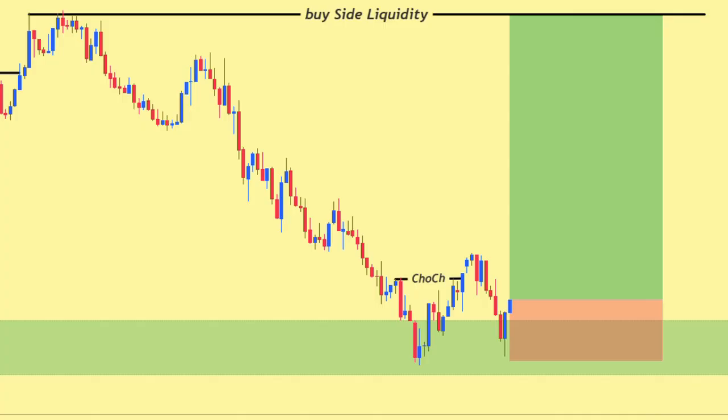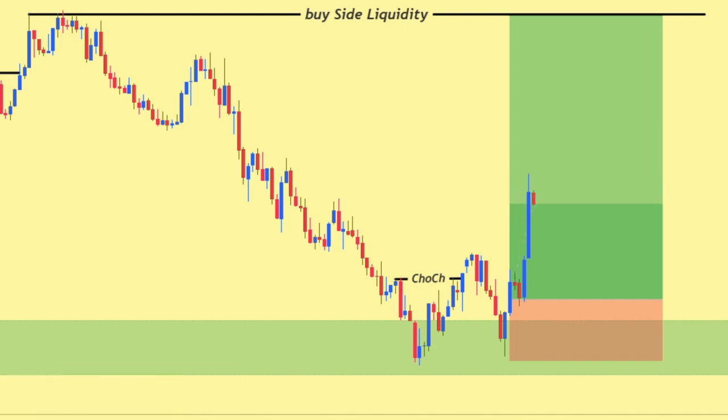After major inducement is complete and price begins to move upward with strength, we prepare for execution. At this stage, liquidity below has already been taken. The market has removed weak buyers and trap sellers. Structure on the higher time frame is bullish and the lower time frame confirms a shift. Now we look for the final confirmation.